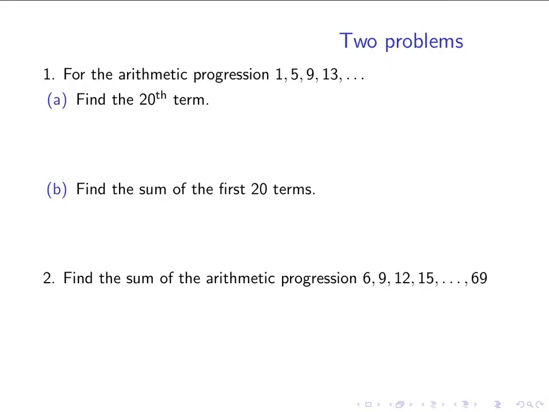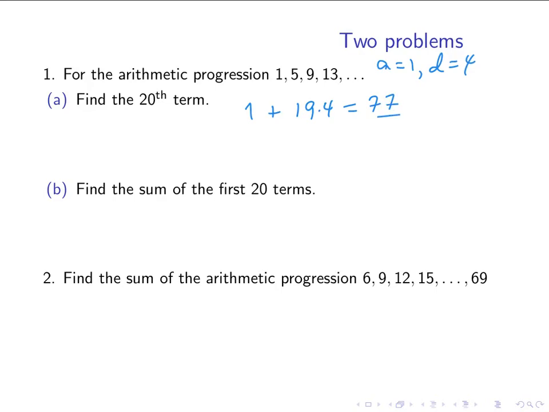So here are two problems that are very similar to the quiz problems that you'll have on this unit. First of all, we have an arithmetic progression, 1, 5, 9, 13, and so on. So we recognize immediately that the first term is 1, and the common difference is 4. And the question is just find the 20th term. Well, that's an easy question because we derived a formula that says all the terms are a plus a multiple of d, and the multiple that I need is 1 less than the term number. So 1 plus 19 times 4 is 77.